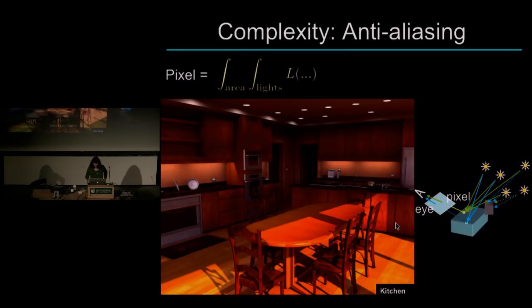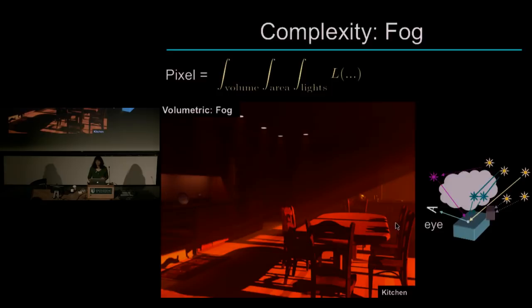What I really want to figure out is the light coming to my eye through a whole area of a pixel. Okay, so I want to integrate all the energy coming through the area, not through one point on that area. So there's an integral of the pixel area. That's one thing that I'd like to support. The term for that is anti-aliasing. You anti-alias your images. I want to support volumetric phenomena. I want to support fog and other media like water, subsurface scattering.